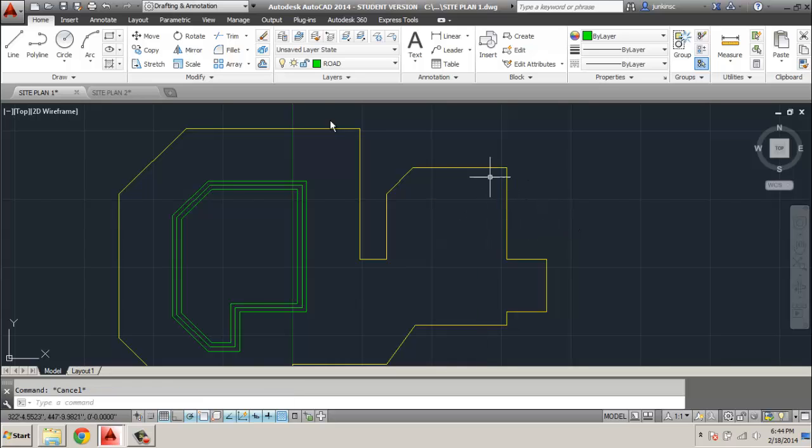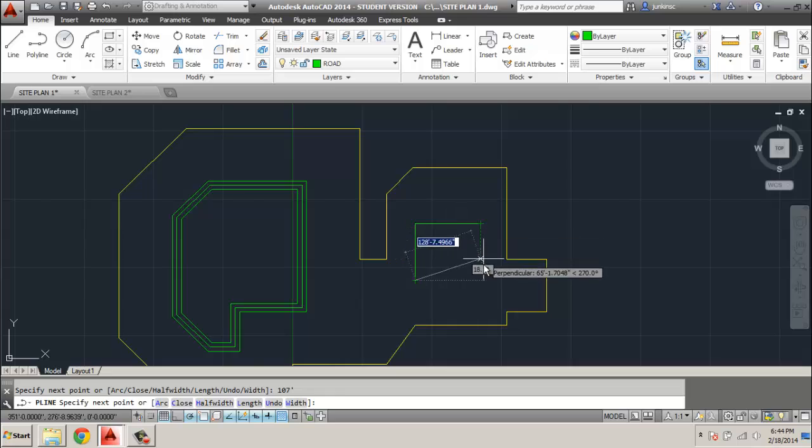Oh, did it wrong. Start my polyline. Shift right click, temporary track point. Now I just move it here and move it to the left 49 feet. Enter. And just move it down 107 feet. Enter. There's my start point. So I'm going to go over here 122 feet. Down 107 feet. Back over 122. And then just hit C, enter.